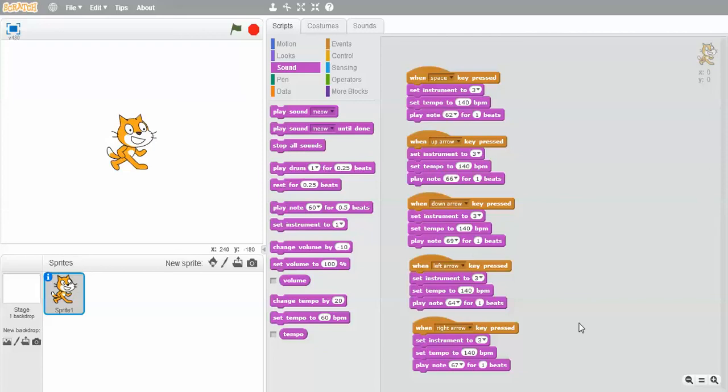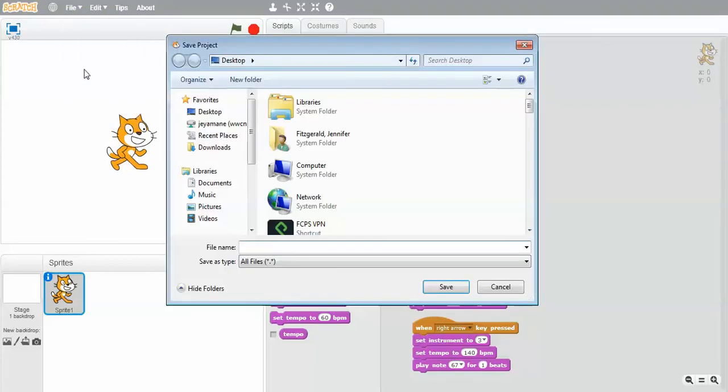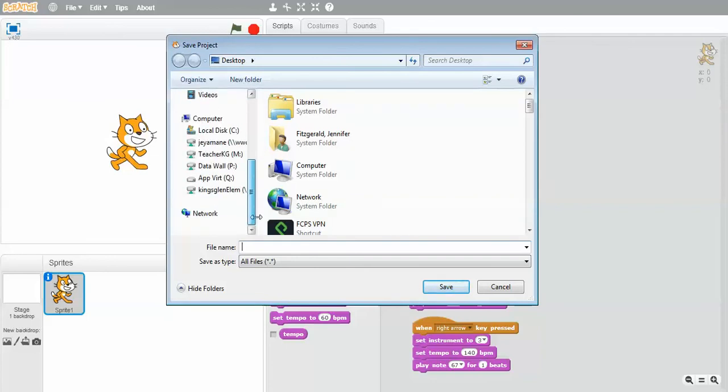Now, in order to save this, so I don't have to reprogram it every single time, I'm going to take the mouse and go to File. And I'm going to click on the drop down menu and click Save As. Now, when I save it, I want to save it on my student drive. So your student drive under computer should be the drive that has your student number. Now mine says JEmani, but yours will have your student number.